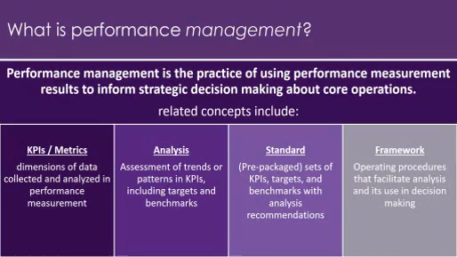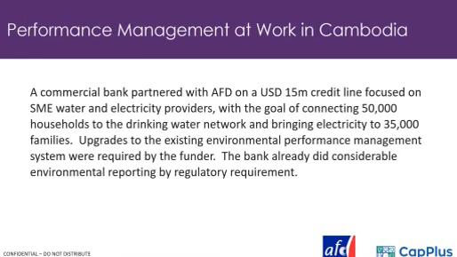So what would it look like if an institution wants to upgrade the whole system with all of these components? One example is that of Foreign Trade Bank in Cambodia. Foreign Trade Bank partnered with the French Development Agency on an SME credit line. And as part of that transaction, they needed to do just this thing we're talking about, upgrade their performance management system from a measurement-based operation to a real feedback loop.